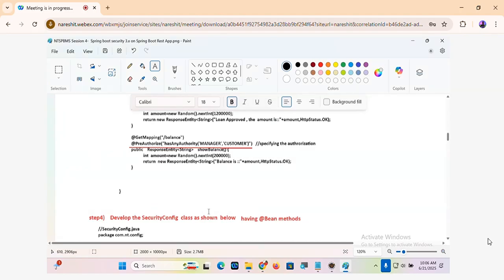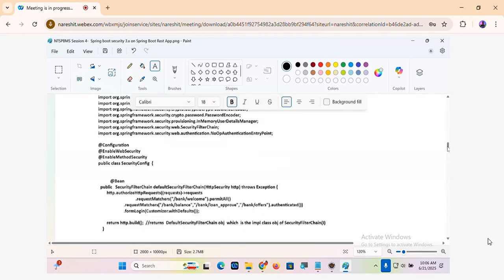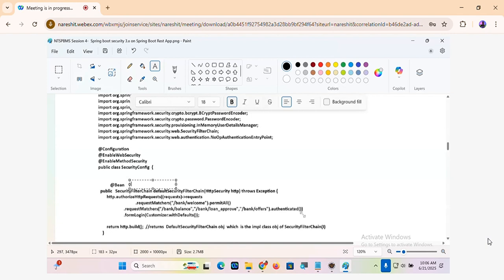So we are able to do authentication in 3.x setup also, my dear. See this? First, @Bean method for authentication and authorizations.